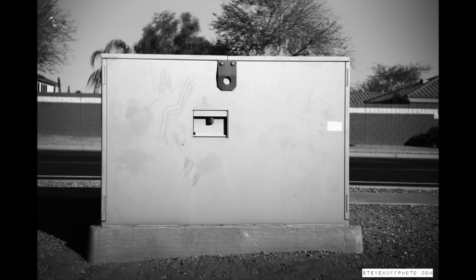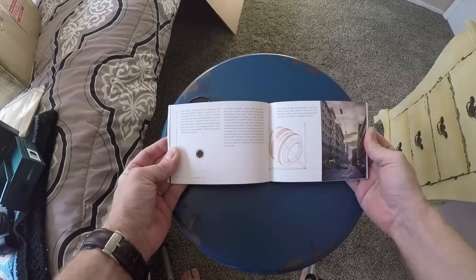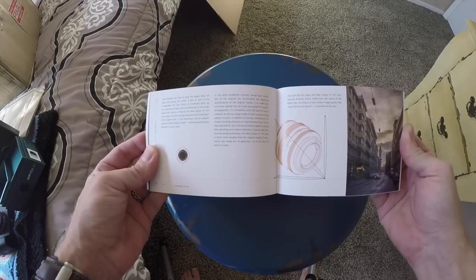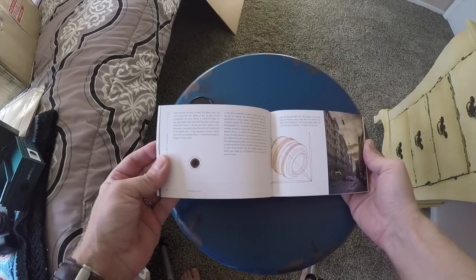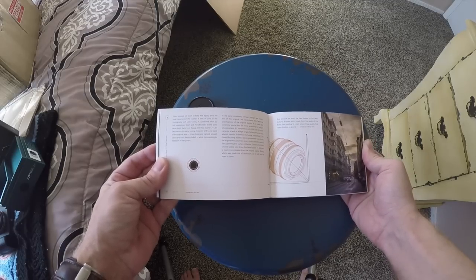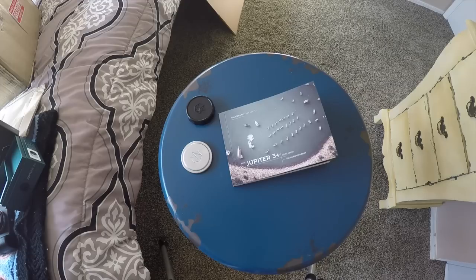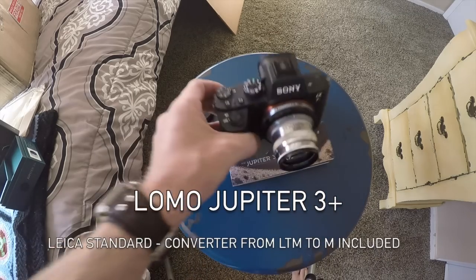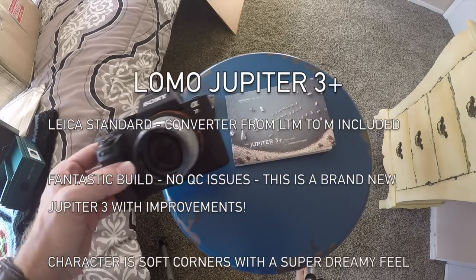With this new lens, you won't have any of those problems — it's a new manufacture. It uses the same excellent compact design and classic feel of the original. They recalculated the technical specifications to make this extremely special lens far more accessible for today's photographers: crisp sharpness, natural smooth colors, and lush dreamy bokeh while transcending its forebear in many ways. Stephen Gandy sent me this to review but I'm going to pay for it and buy it — I took a couple of test snaps already and the color looks richer than the old Jupiter.